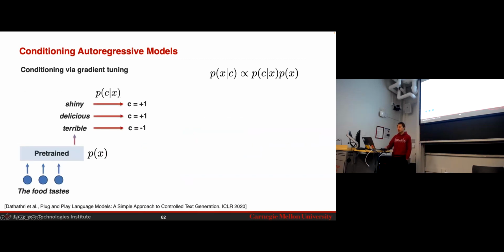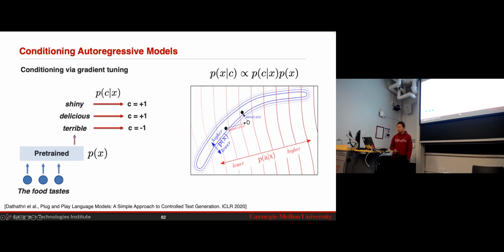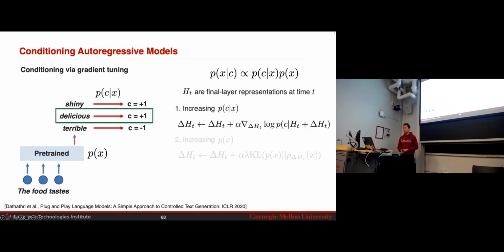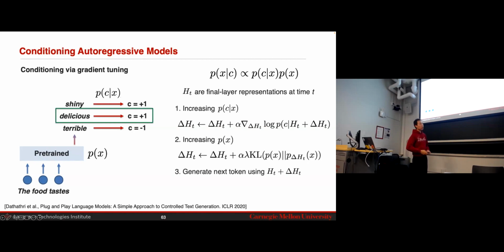So here's another illustration. The food tastes something. There's a bunch of possible words my language model may output. I'm also balancing what the language model outputs and which of the ones are assigned to be, in this case, positive, P of C given X. So visually, it's doing something like this, right? It has to balance both maximizing P of X, which has its own direction, while also maximizing P of C given X, which has its own direction. And essentially, there are ways to train this quite efficiently where you can alternate between maximizing words that output high P of C given X and also maximizing words that have high P of X given by your model.